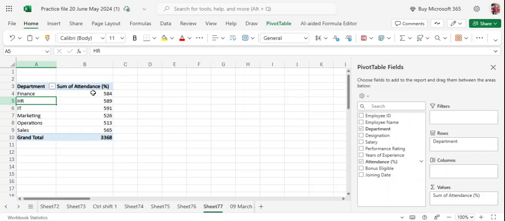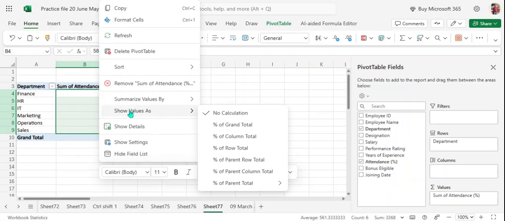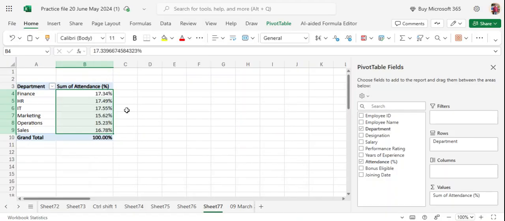But this data is not shown right. So select it, right click, and go to Show Values As. Remove the no calculation and select grand total, or the percentage.